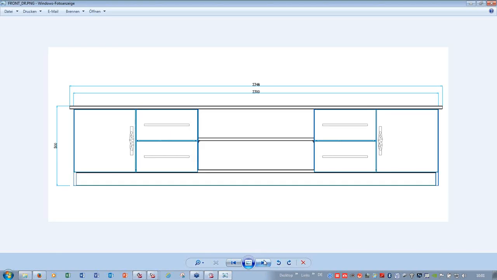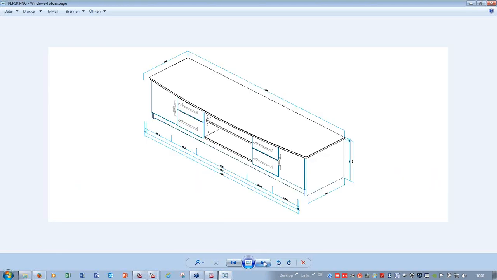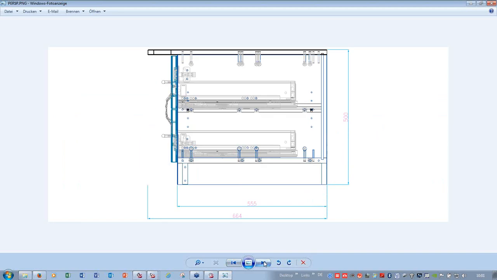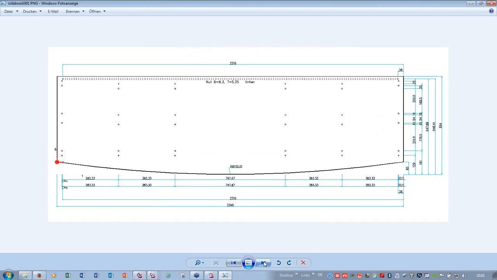We have the front view saved as a picture and as a DWG file, the isometric view, the side view, and now we have every single part view saved as a picture and as an AutoCAD file. This is very important for the production. The pictures we will need in our reports, and the single part drawings we will use for the CNC machines and also for the workshop.